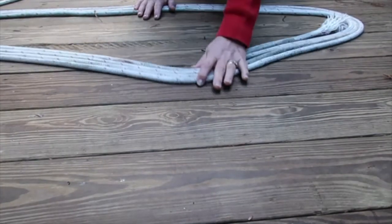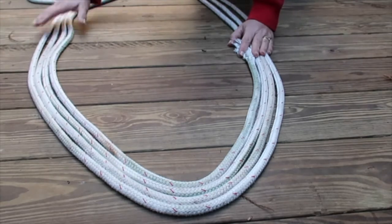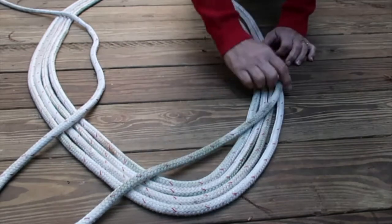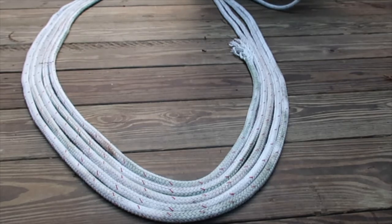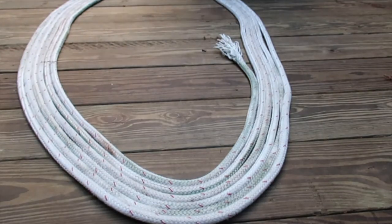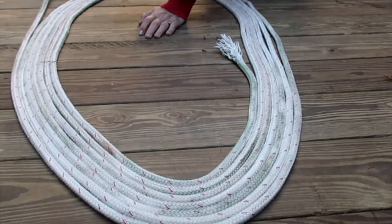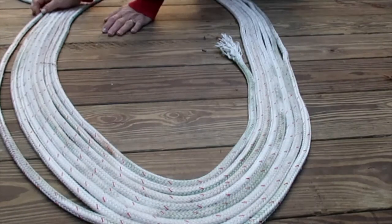All right, now you can see. Maybe I'll do it this way so that you can see more of it. So your first step — I've heard this called faking a line and I've heard it called flaking a line, whichever one you want to call it. If you know for sure which one it's called, let me know in the comments below. This is an old halyard from a big old Hudson, so it's really long. You don't have to have this many turns; it doesn't have to be this big. It can be however you like it — it just depends on how much line you have left over at the dock.